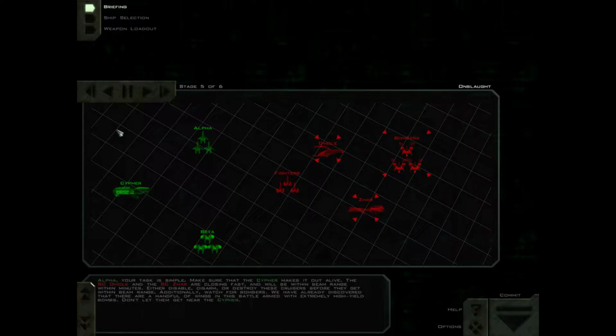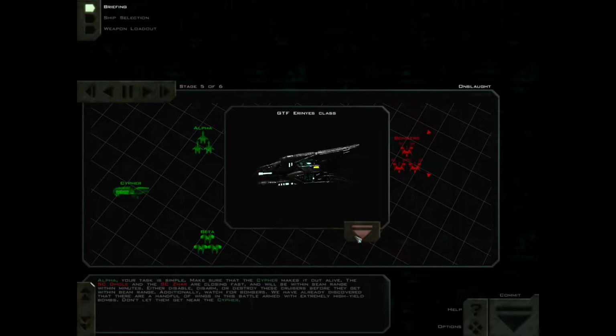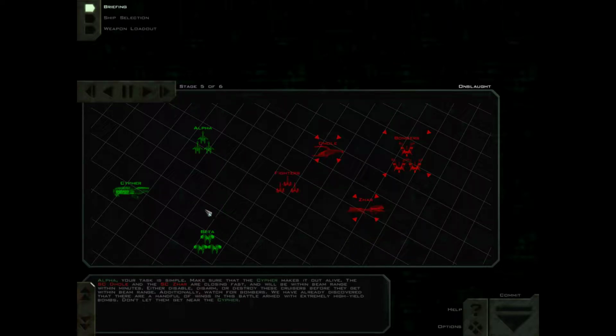Alpha, your task is simple. Make sure that the Cypher makes it out alive. The SC Dole and SC Tsar are closing fast and will be within beam range within minutes. Either disable, disarm, or destroy these cruisers before they get within beam range. Additionally, watch for bombers. We have already discovered that there are a handful of wings in this battle, armed with extremely high-yield bombs. Don't let them get near the Cypher.